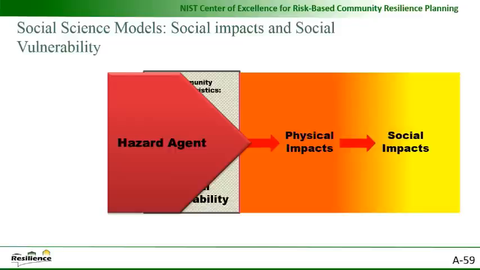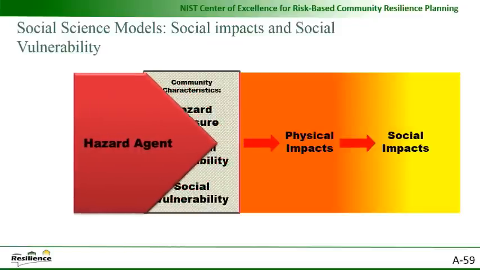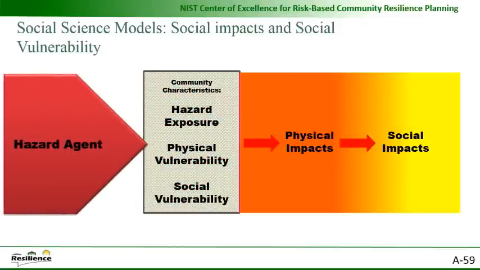So let me expand this simple model a little bit, because of course the disaster agent is important. But fundamentally, it's that interaction between the disaster agent and the community, the nature of the community, that's important in terms of us understanding not only the physical impacts, but especially those broader social impacts. So some of the characteristics we're looking at the community level are, of course, hazard exposures. Some parts of our community have much more exposure than other parts. Think about floodplains, think about surge zones, think about issues along those lines.